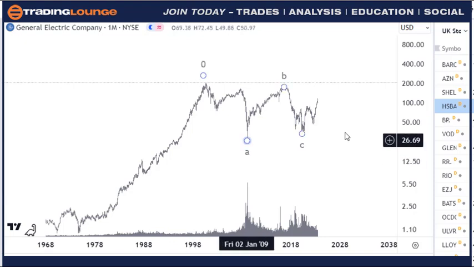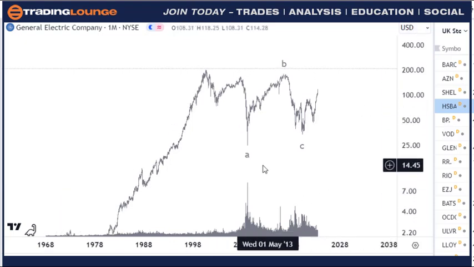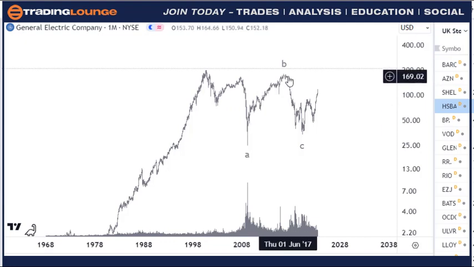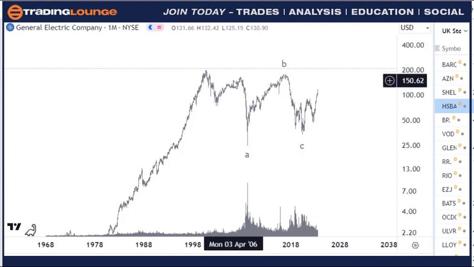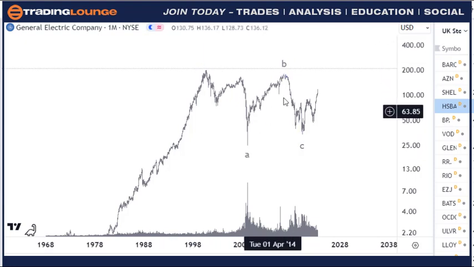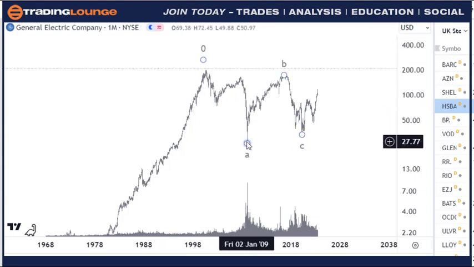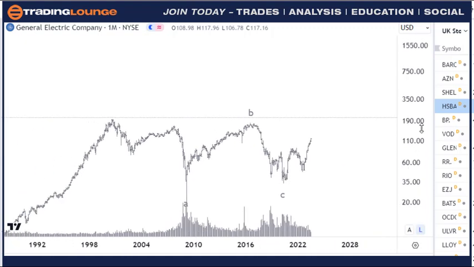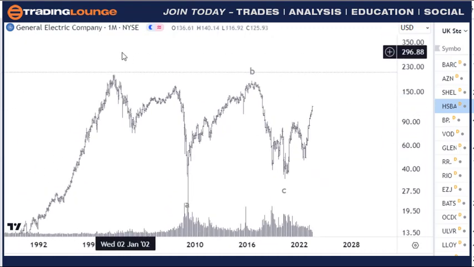So what I can identify here, this is for long-term holders, is that this move here, that's the high. This move here is corrective, because this move up here has taken the top out here. So this is a corrective pattern here. Now, I've got this as an A and a B and a C here, but it's also possible to look at this as wave 1 here with wave 2 here. So all I'm saying with this particular market here is that this top is going to be taken out.